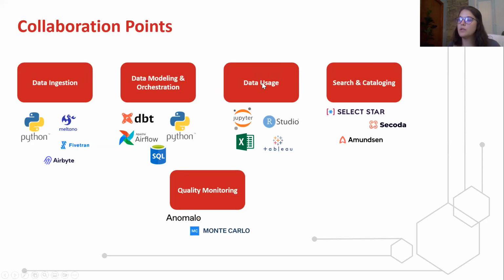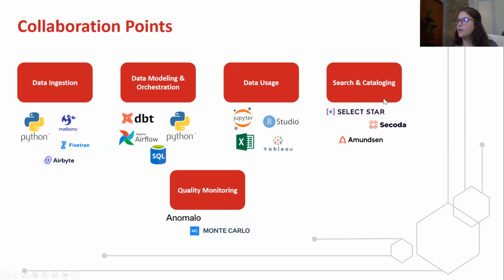And then we get to data usage, which is essentially taking things that have been modeled or views that have been modeled and doing something with it. So we're creating charts or reports or statistical models, maybe in Jupyter or RStudio, and we're taking that and maybe building a predictive model off of it, or again, a metric that we want to track or some sort of KPI.